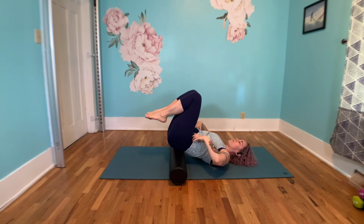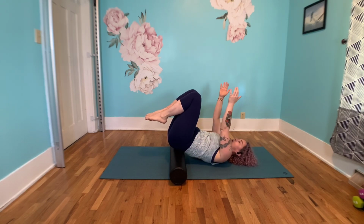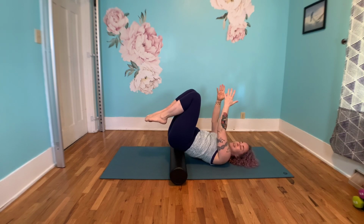So from here, I'm thinking about pulling my ribs and hips together, tightening my belly. My neck stays relaxed. My arms can be kind of pressing down onto the roller, or they can be straight out to the side, whatever feels more comfortable for you. Again, you can increase challenge a little bit by playing with your arm position. It's not going to be quite as much of a challenge as doing it with the roller along your spine, but it will change it a little bit.